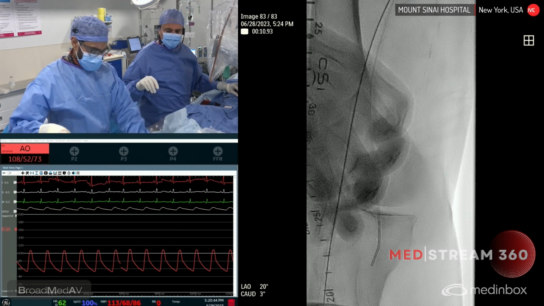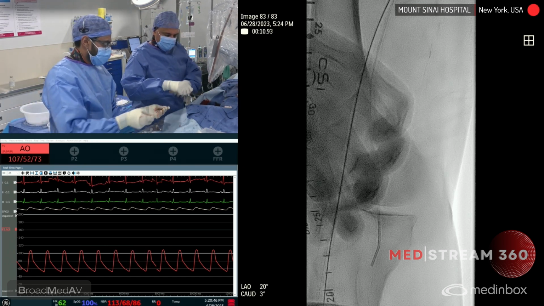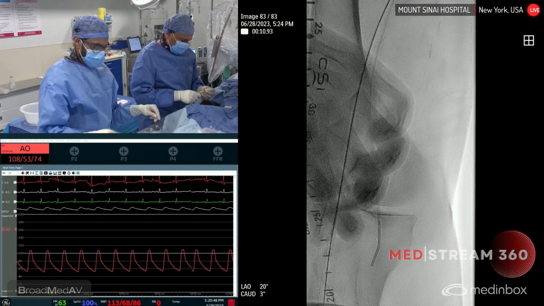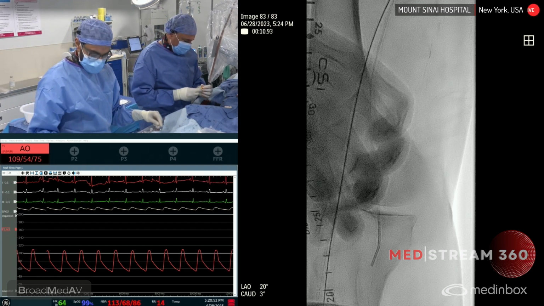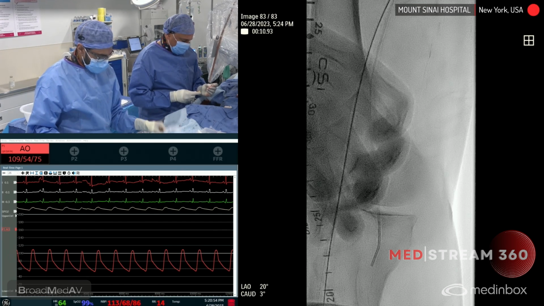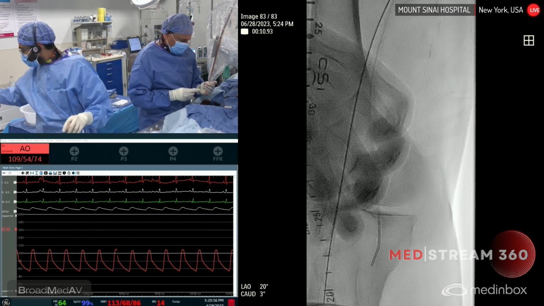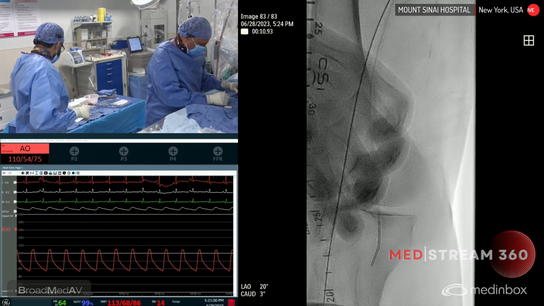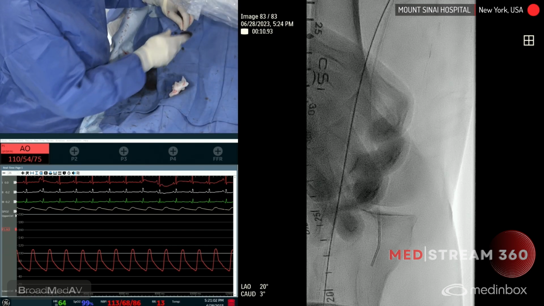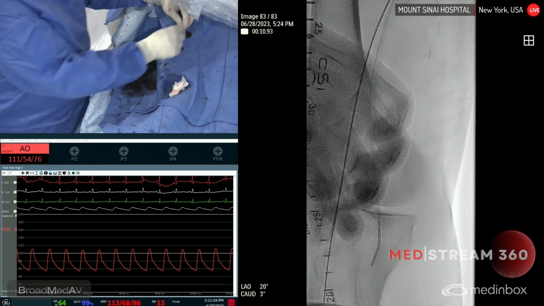So I'm just going to go ahead and take this wire, which is the 0.018 wire that comes with the Abbott filter. When you put this wire in, you have to be very careful because you want to make sure that the tiger side of the wire, the side that has the tiger stripes, is the distal one.